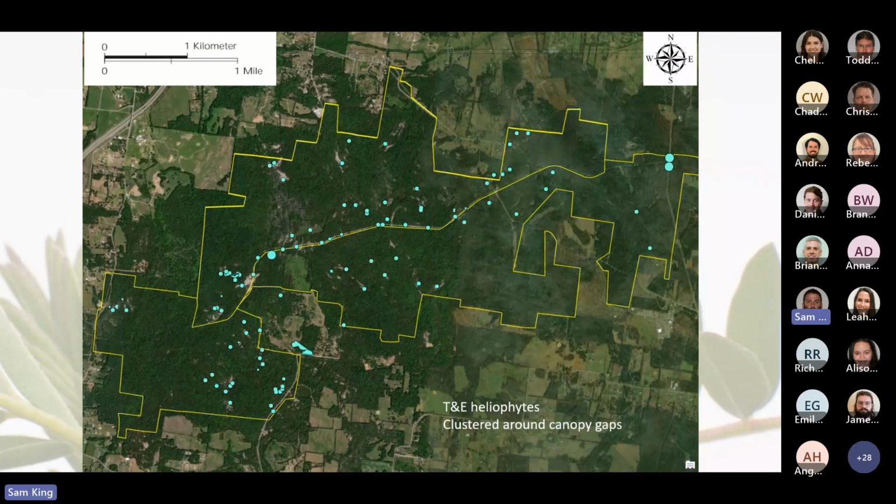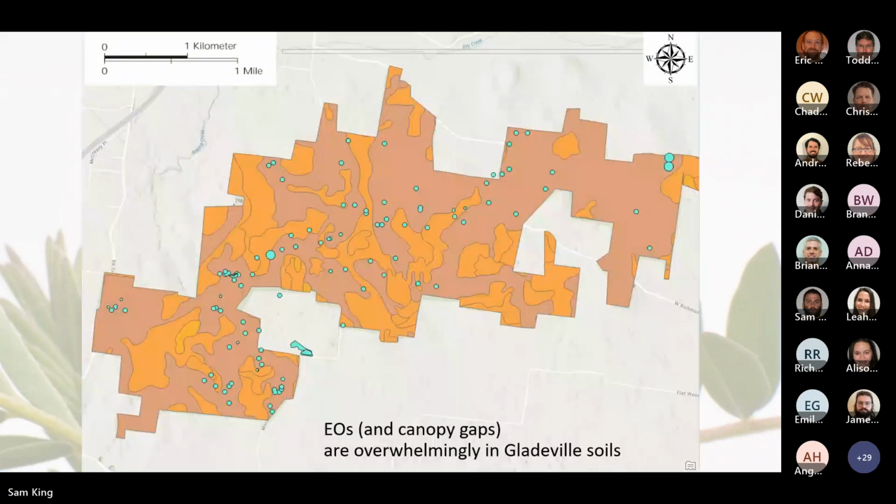We could also filter by life history and focused on those plants needing full sun. There are some forest plants that we track like ginseng, and we pulled those out of this data set and really only did those cedar glade plants that need full sunlight. We then threw those out onto that soil map that we were already using, and you can see that most of those rare plant records are on or very near the gladeful soils, which is that kind of rose pink color.